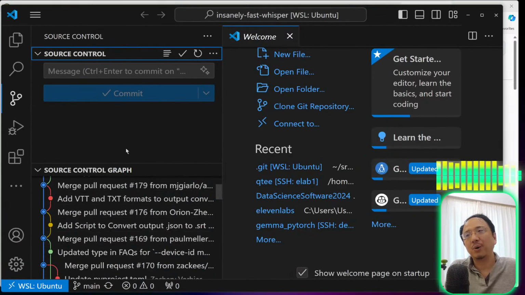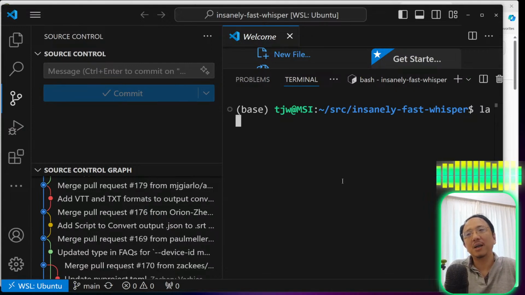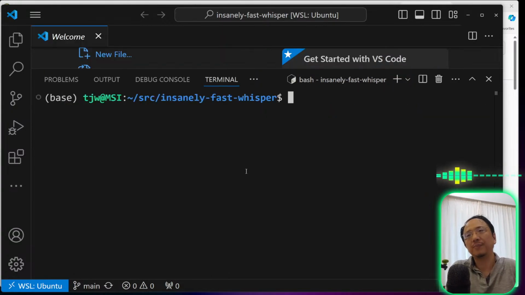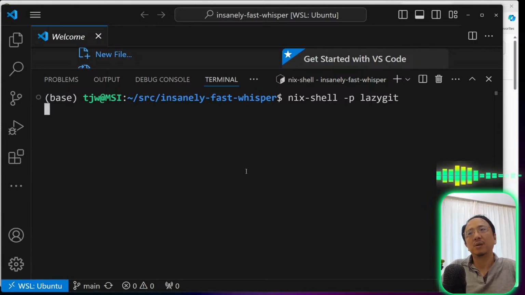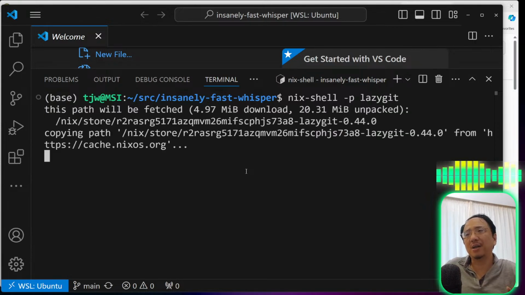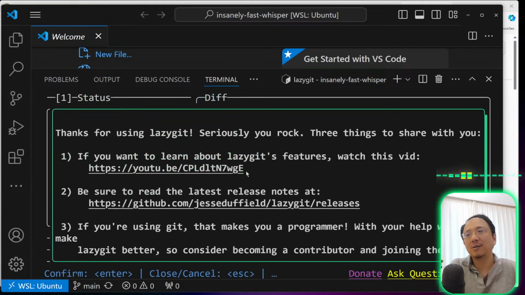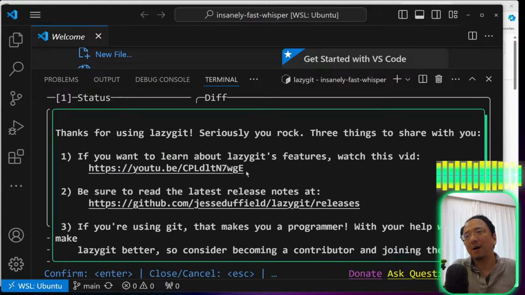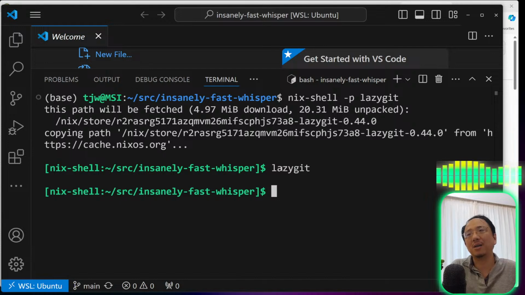Another tool people like to use is lazygit. I probably don't have it installed right here. A lot of people use lazygit. It is a text user interface for Git. A lot of people like this one.